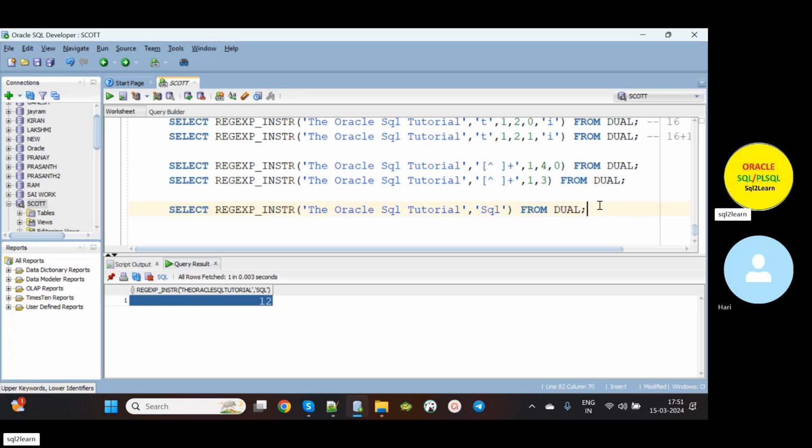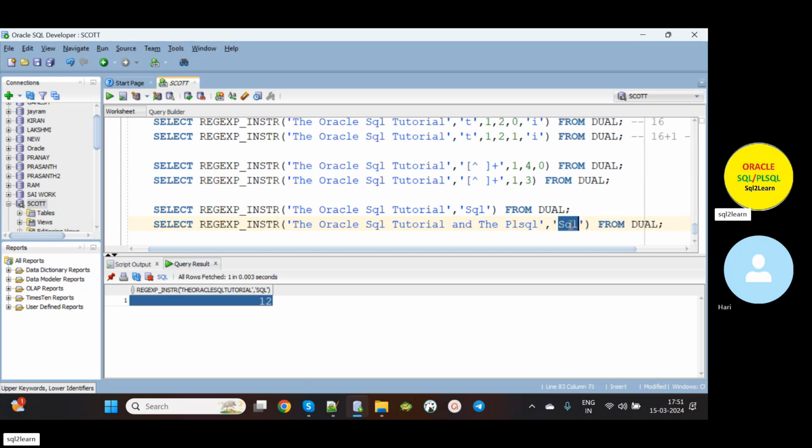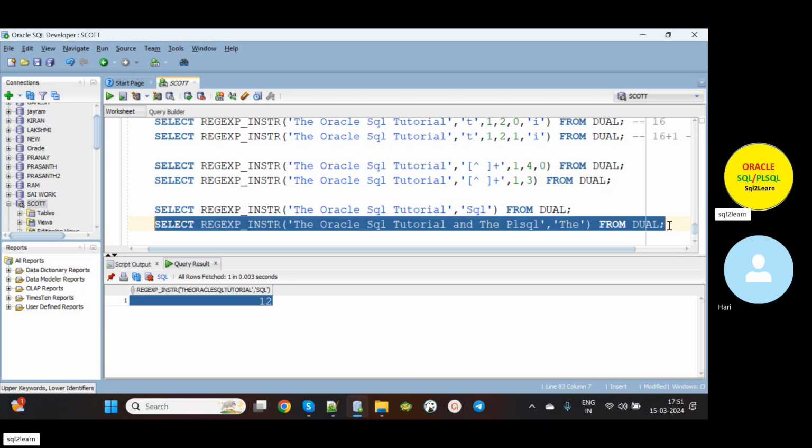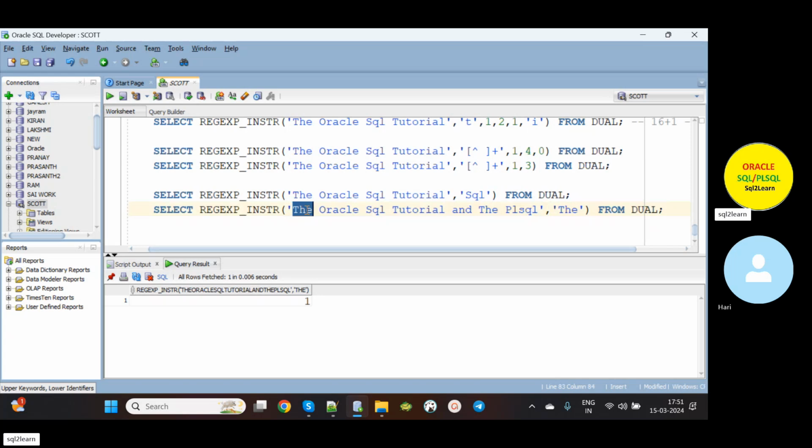I will add some more, PL SQL, something I'm adding. Now you see, I want the SQL position. It is going to give you the first position, because in the first one we have the.